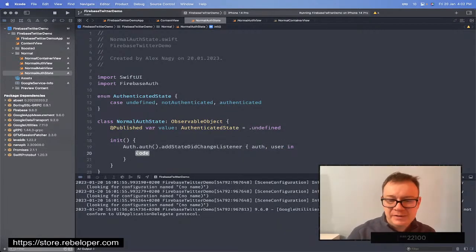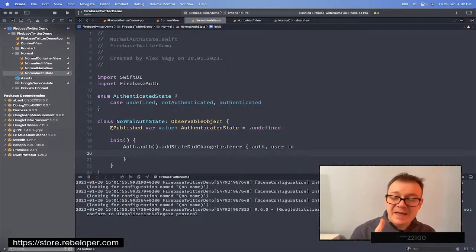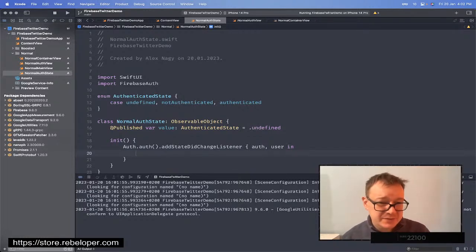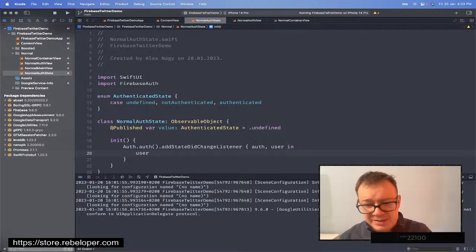Now, how do we know that we are actually authenticated? Well, if we do get back a user and not an optional nil, then we are authenticated. Otherwise, we are not authenticated. So I'm going to use a ternary operator right over here.